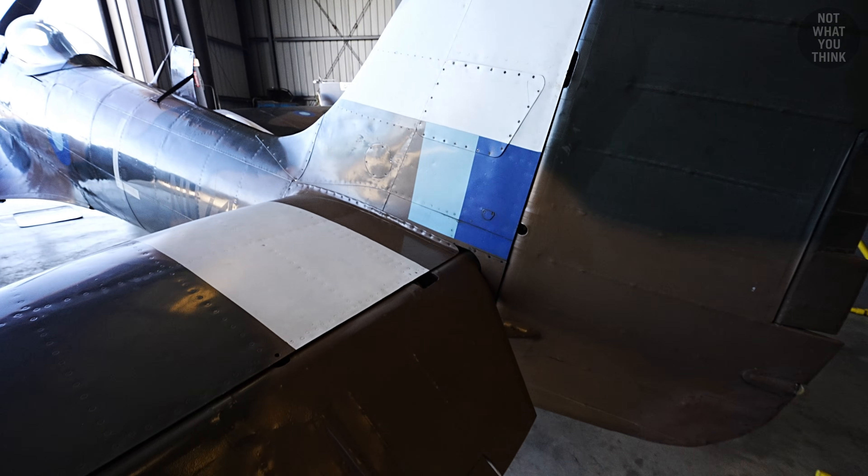Another unique feature of the Spitfire has to do with the trim flaps. Almost any aircraft has trim under the elevators, which helps the pilot keep the nose pointed in a certain direction without having to keep pulling or pushing the stick the whole time. The rudder too had a trim, but with quite an unusual shape — it's not flat. On almost every other aircraft, the trim is straight. This one had to have a Z-shape trim, and that prevents what's called a flat spot. Without the Z-shape, you wouldn't get any trim effect at all in the neutral position, and then suddenly you'd get a lot. The Z-shape enables you to have some trim effect even when it's neutral.